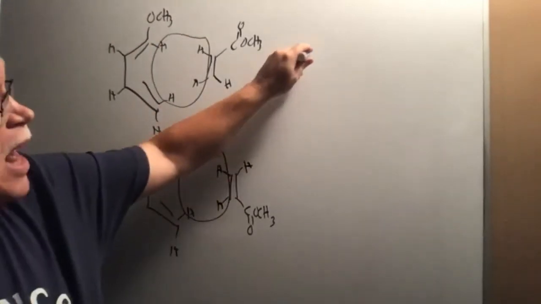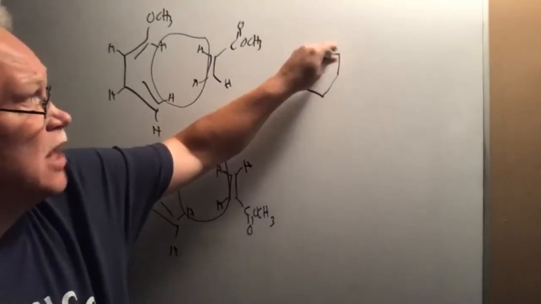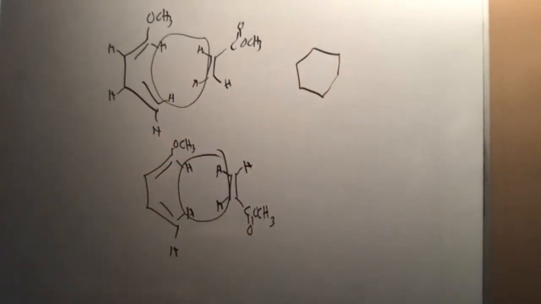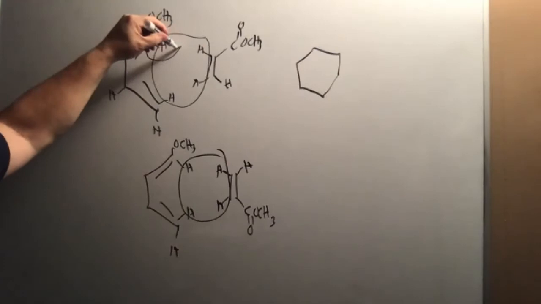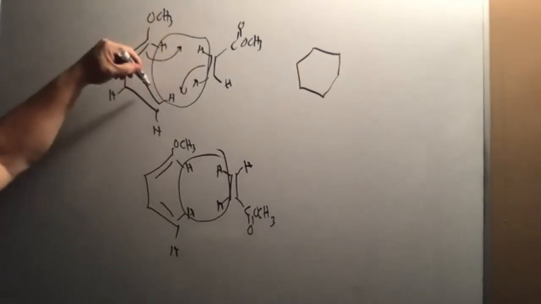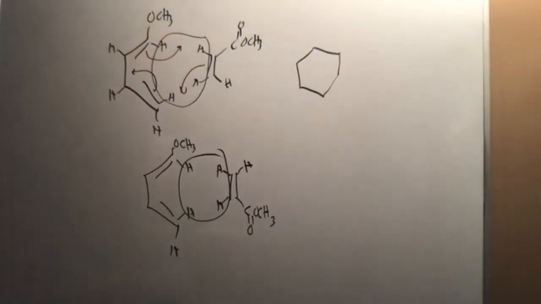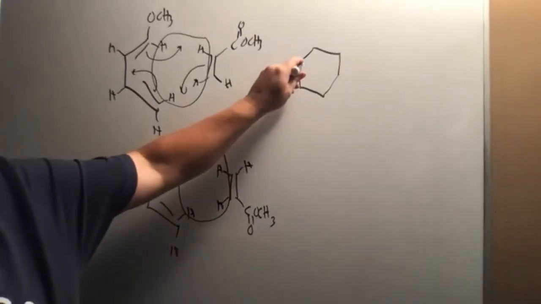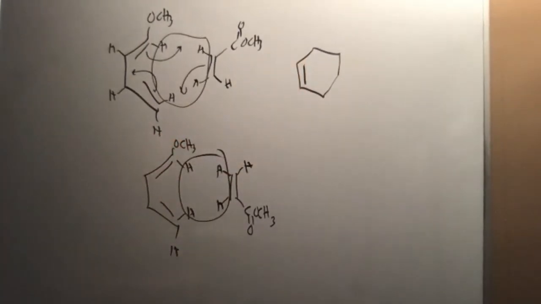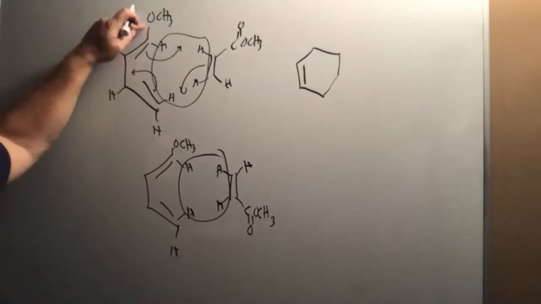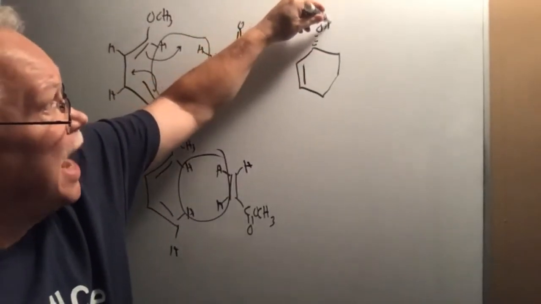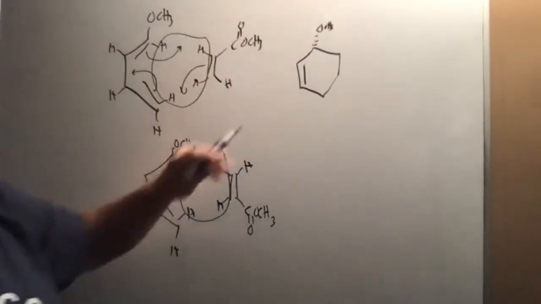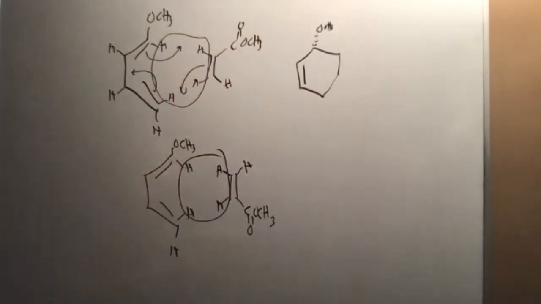So that whenever I draw the product, I'm just going to draw my six-membered ring. Again, if you want to number these, you can. Remember, the double bonds move if we want to think of how to keep track of the electrons. So here's going to be my new double bond. Notice that this atom is this atom, so the OCH3 goes back. Remember, these four atoms are the ones that come out.